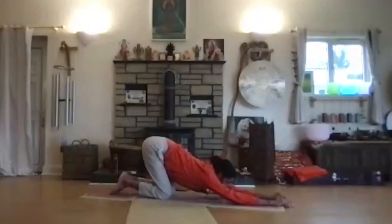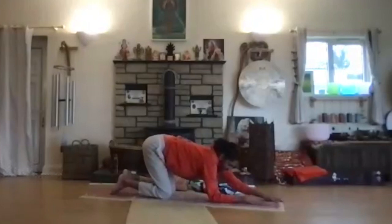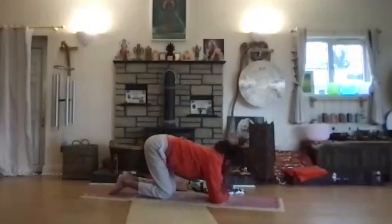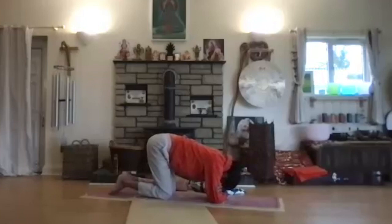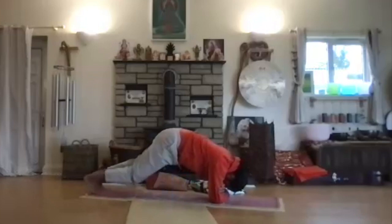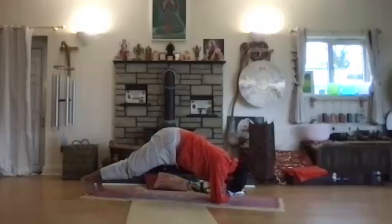Now pull your head up, pull your elbows back beneath your shoulders, and now cross your arms to the opposite elbow. Let your head press down towards your arms. Now both your left foot and then right foot out. Head just resting towards your arms.